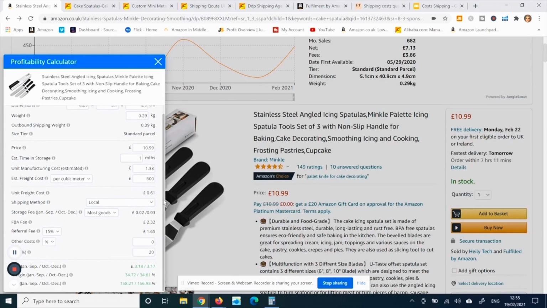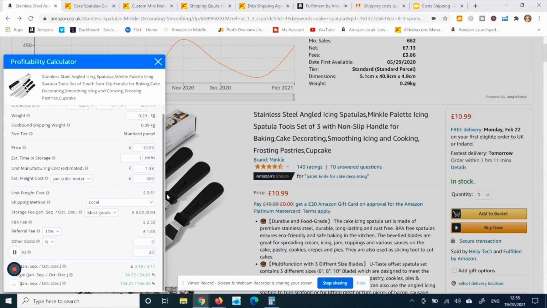All right. And then you have the shipping method. If you choose a pan-European or the European fulfillment network, the fees go higher. So I'm just using local, just the UK FBA fees in here, bare minimum. And then all you need to do is, you can see, as you change these figures, your profit starts changing too. So if I change that to 800, look, your profit goes down. So let's just leave it at 600.